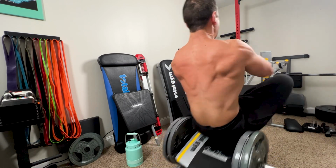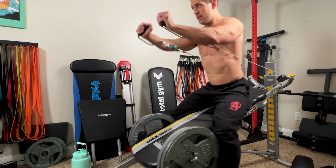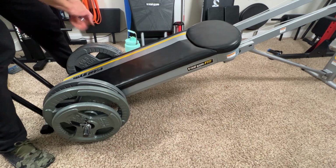All right, now I'm going to give you some options on how you can incorporate this into your own training in a number of different ways. Like I alluded to at the start of the video, I could make this super complex and specific, but the beauty is that it is so simple, and I think it'll work regardless of which method you choose. The first way I'll show you is workout to workout. As you're seeing here, I'm doing one basic workout, going through the same sequence, and each set I'm progressively adding a little bit of external weight, and I'll keep this going progressively towards the end.